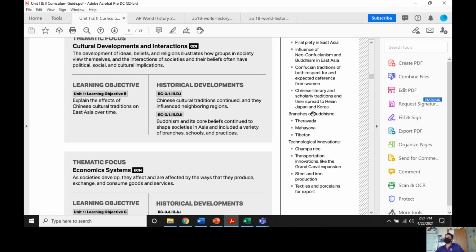Buddhism doesn't originate in China, even though it's really popular there. It doesn't originate in East Asia or Southeast Asia. It comes from India, okay? And it started traveling along the Silk Roads years and years earlier. But you need to know over time it changed. You got all sorts of different branches of Buddhism that believe slightly different things.